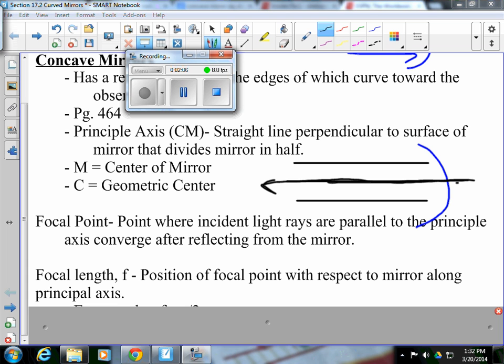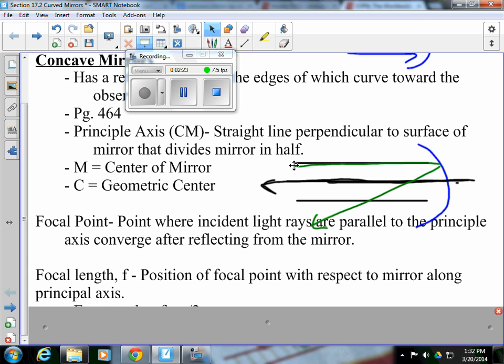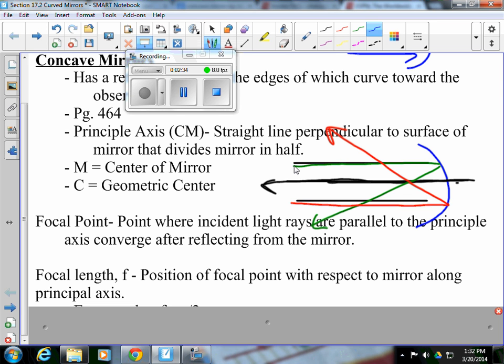So we focus on the focal point and focal length. All light from a curved mirror converges in one spot. So what's going to happen is my other two lines here, if I go in green over the top of them, that light's going to hit the mirror, bounce, and come back. If I do the other one in red, this line is going to come in, hit the mirror, bounce back. Both those lights meet on one point. The point at which they meet is the blue dot that I've drawn right here. That blue dot is called the focal point. That is where all light rays converge.